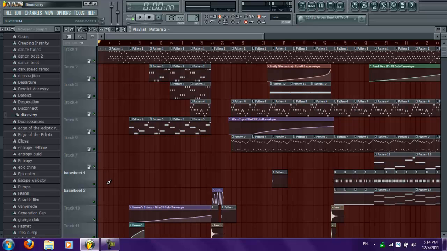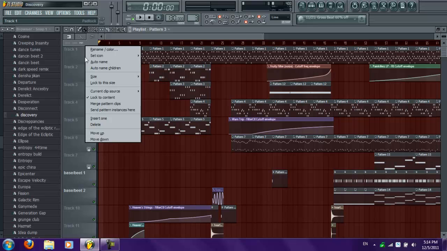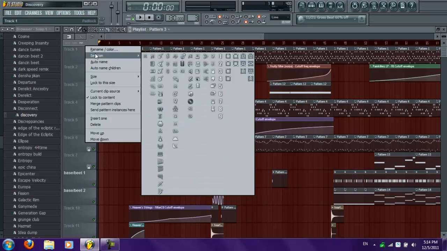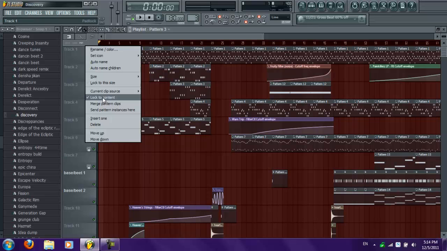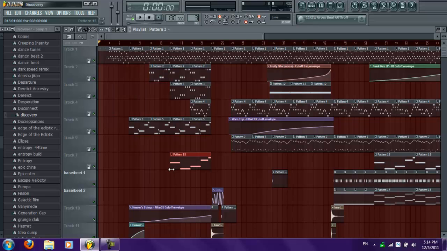So if I draw in this other one, now I'm drawing pattern 2, now I'm drawing pattern 3, and so on. These little locked bars, you get them by right-clicking again. You get the drop-down and you say, lock to content. That's good as an organizational thing. So in this track, you will always have pattern 1 when you draw in there. In this one, you will always draw pattern 2 by default. In this one, pattern 3, and so on to whatever it's locked to.